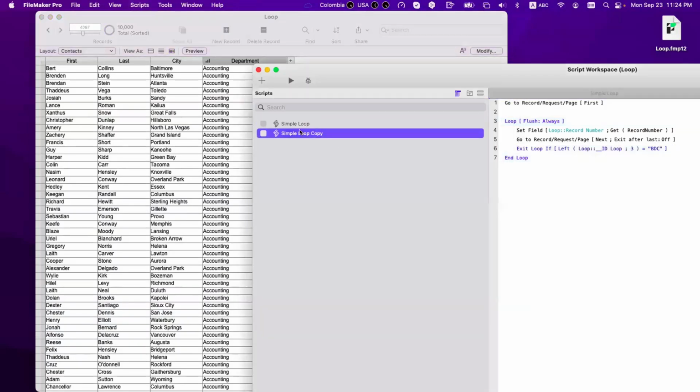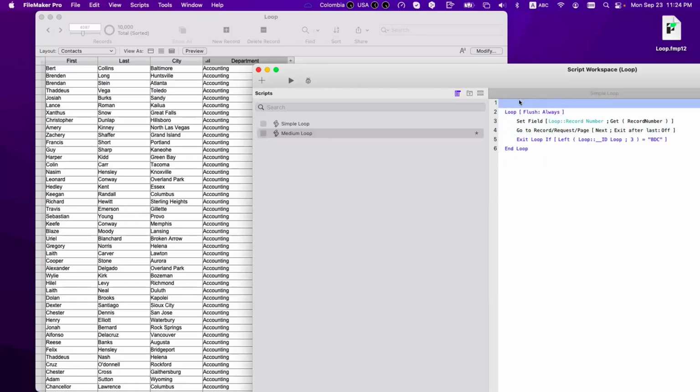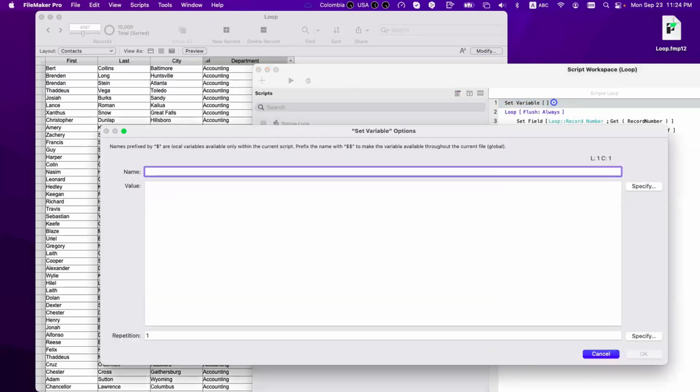So this is a medium loop. That's the medium level of a loop. So I don't need this, but I want to set a variable.